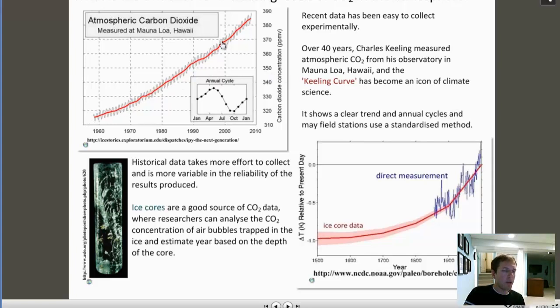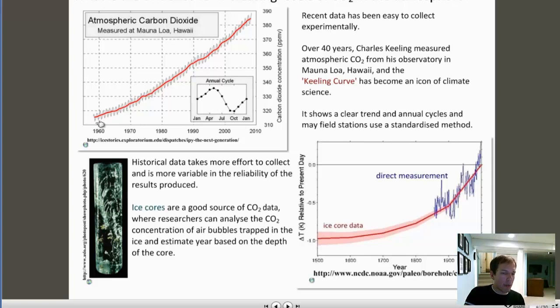Again, we've talked about the rising and lowering seasonally of the carbon dioxide year after year. This goes back to a man named Charles Keeling who was working at the Mauna Loa Observatory in Hawaii, and the curve that you see here is known as the Keeling Curve. It's become a pretty important piece of data that has been used as evidence to show not only that the climate is changing, but that CO2 is correlated with that. This data has been going on since the late 1950s, with Charles Keeling and then his students and successors who have worked there in the years since.